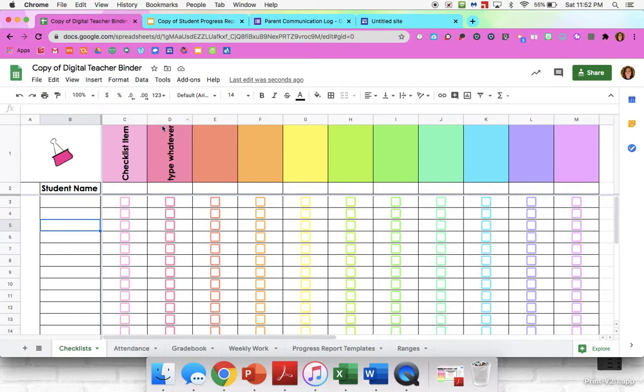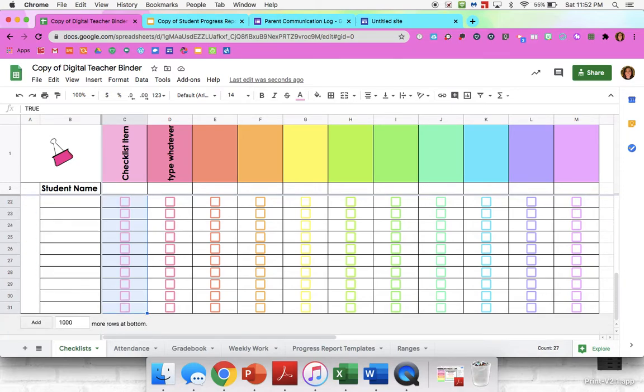So from there, you can use these checkboxes to keep track of them. So once you have your students' names entered in there, to check off the boxes, you can click it. You can also use the space bar. So if you wanted to click a bunch at once, like if all of your kids turned in whatever it is, you can select all of them and then just hit the space bar.